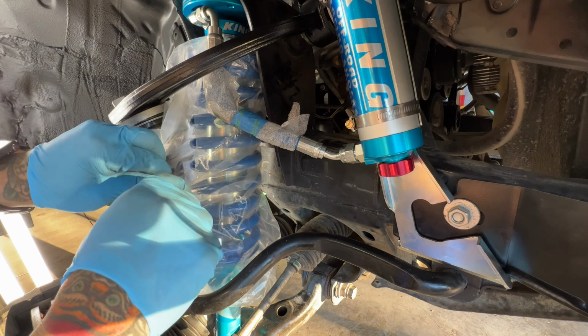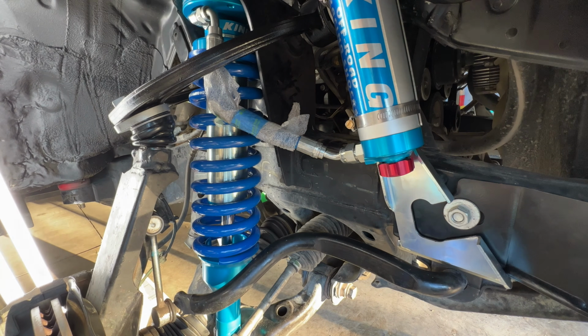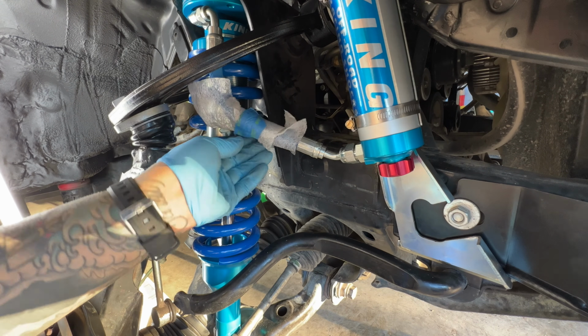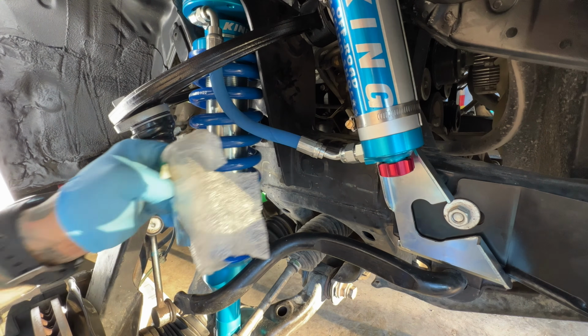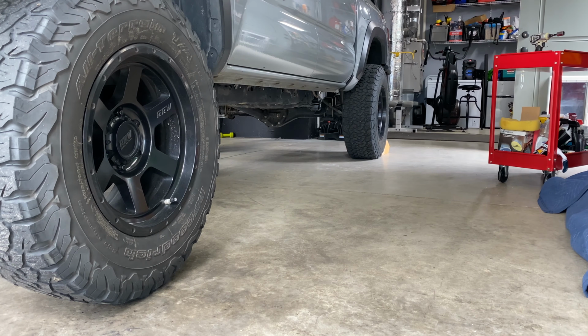Before making this video, I was told by King Reps I couldn't adjust these shocks while on the truck. False. I achieved it. My compadres, the underdogs are the real rulers here on this channel. Let the rebellion commence.